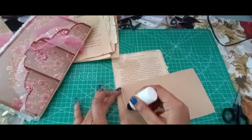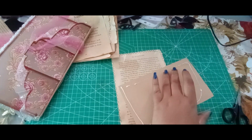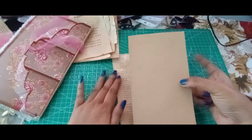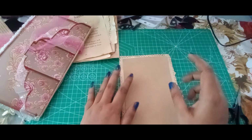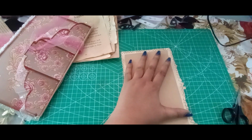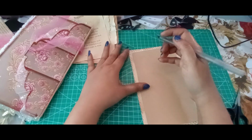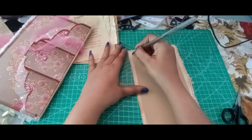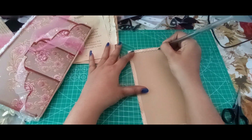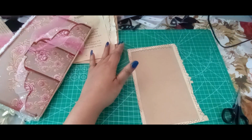Tape the craft paper to the book page. And do the same with the book page. Continue drawing a zigzag as if it has been stitched. Just to give it that matching, coherent appearance. And like I said, you can actually stitch this if you wish.